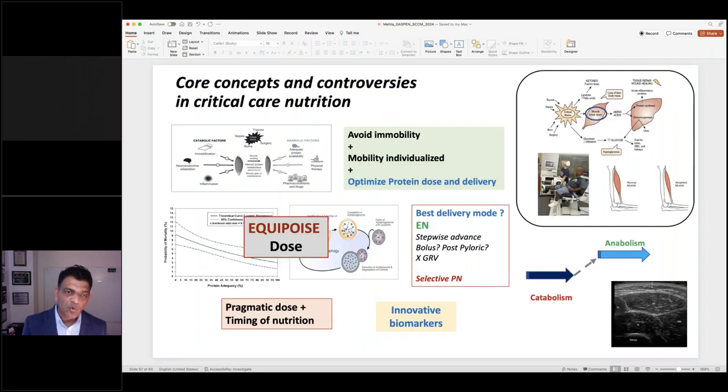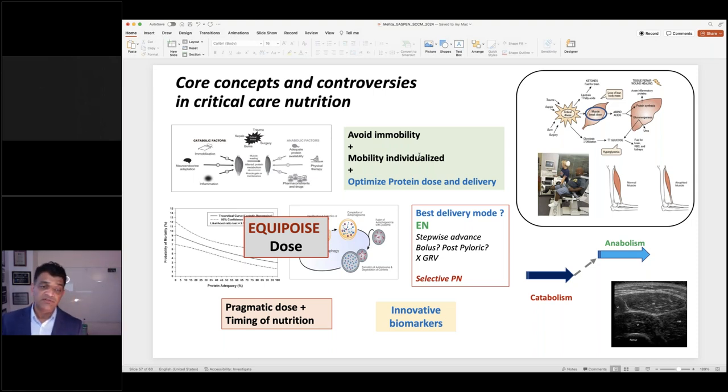So what I hope to have achieved in the last 45 minutes is to cover a lot of interesting concepts: in the right upper corner, the muscle loss and the exaggerated catabolism in burns patients, and to some extent in some of our patients. On the right lower corner, our inability to pinpoint when we switch lanes from catabolism to anabolism and the need for innovative biomarkers. On the top, some of our common sense practices like avoid immobility. If the patient is able to move, yes; in some patients it may be just passive. And then wait for the answers to the protein dosing.